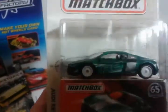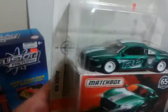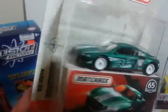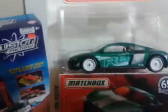And last one here. Even though I've got a whole slew, I've got it. Literally, if I can pan to the left, I've got bag after bag over there. Got this Audi. I bought it more than once, but the first time I went back and forth on it because I was already spending too much, so I was like, I'll put this one back. I'll put this one back. So I figured I better get one of them. At least now I've got the whole set.